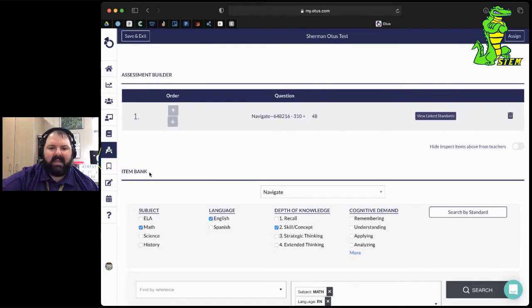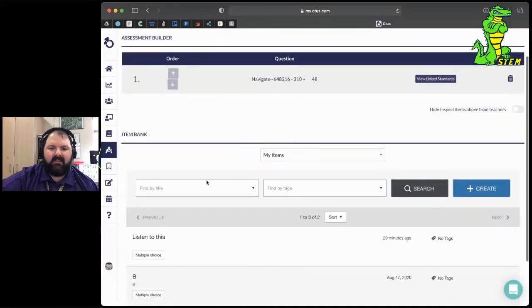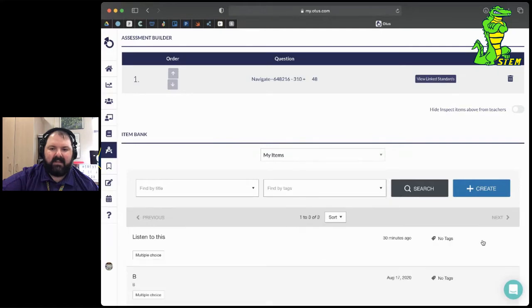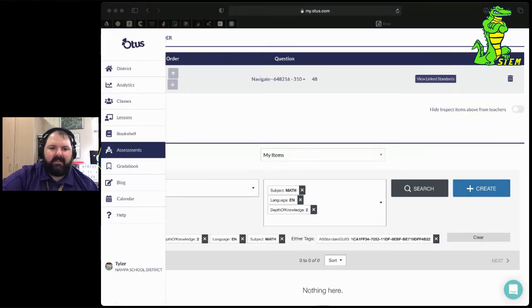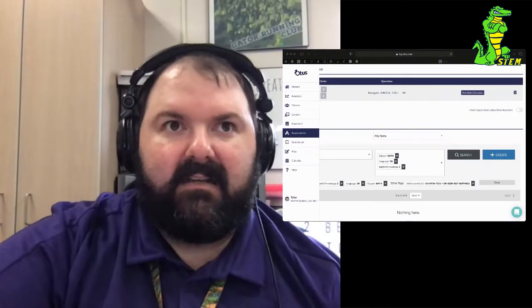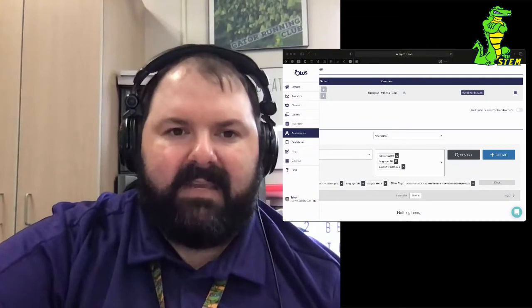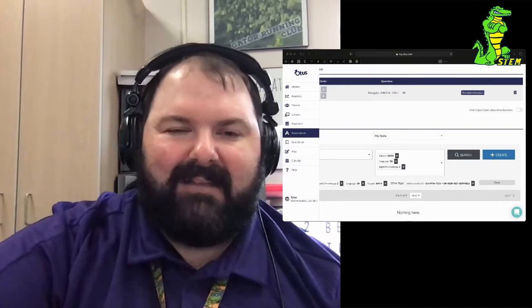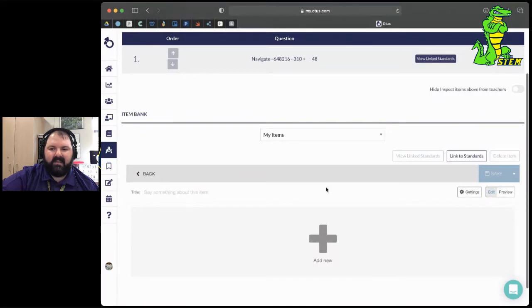So under this item bank, I'm going to go back to Navigate. I'm going to go to My Items. I'm going to scroll down, and we could search here if we wanted to, but we don't want to do that. So I'm going to clear that, and I'm going to create a question. Now, because I did the advanced test type, or assessment type, whatever Otus calls it, it allows me to have a lot more options than the basic ones. So because I did advanced, we have these options. So I'm going to go into create, and I'm going to add new.